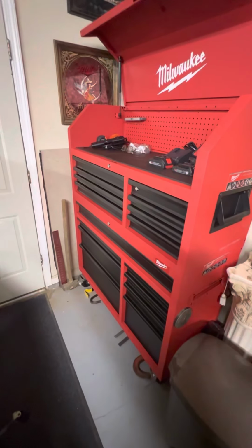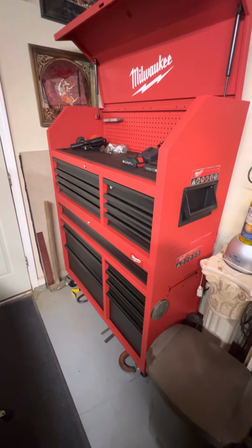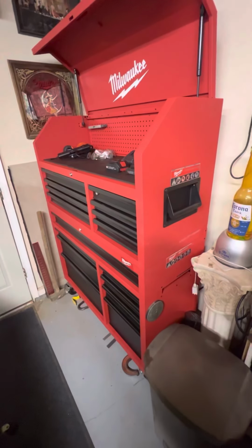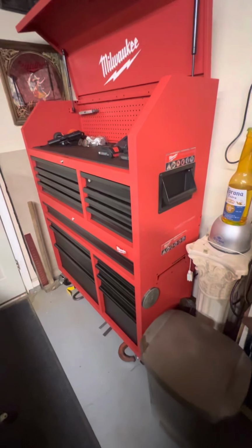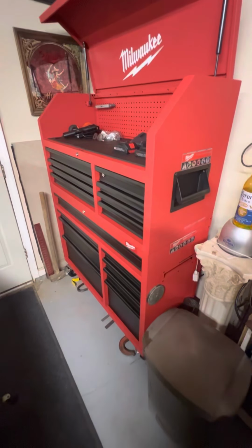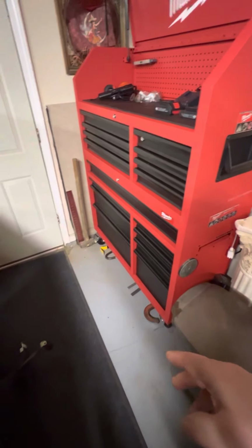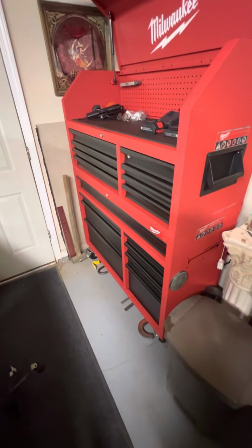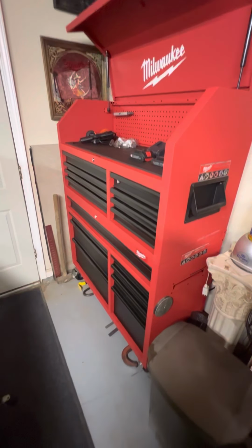Their rubber mats that it comes with are much better quality. The other ones either don't come with them or they're super cheapo. That's junk. This does have the power strips top and bottom. Some of them just have top only, and some of them don't have any at all. So that's an upgrade. The wheels are very heavy duty with nice locks on one end. That's an upgrade from some of the cheapo ones on the other competitors.